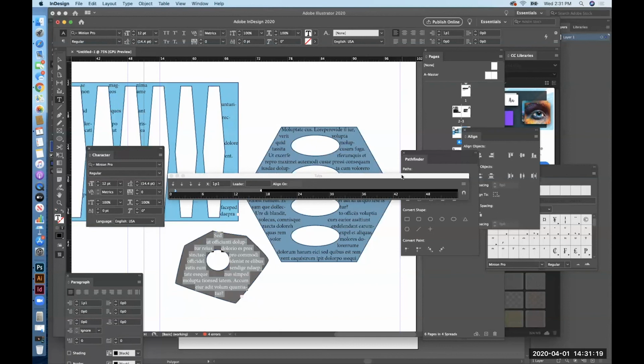Now, when I was designing stuff for the book I'm doing, I had things just inside the border of each page, not going outside of anything.